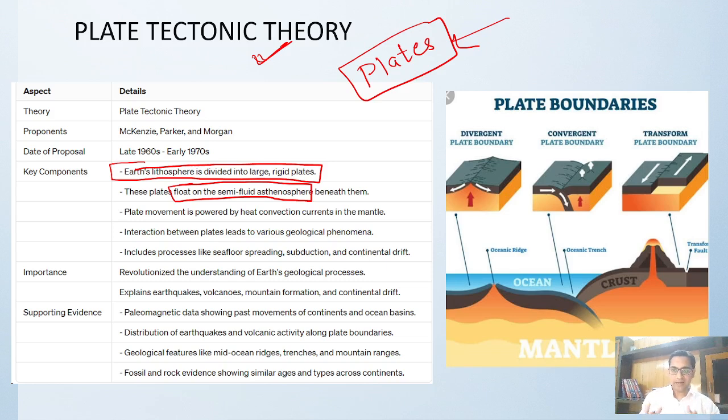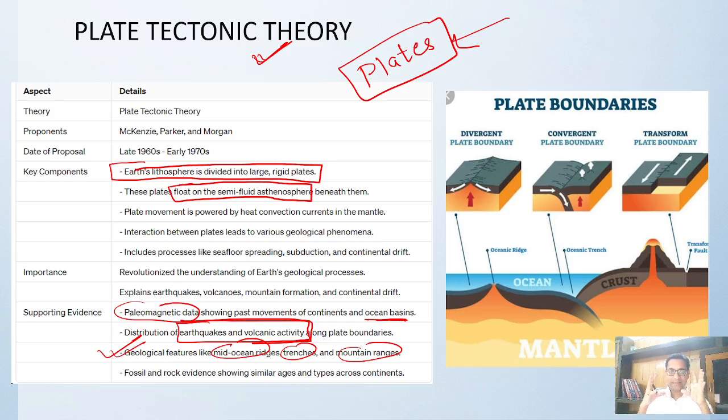Okay, so the data that we have got from the paleomagnetic data and ocean basin data, the type of earthquakes and volcanic activities, because if we go by earthquake and volcanic activities, plate tectonic theory has a huge role in finding them out. Because of this theory, we are able to exactly locate where an earthquake can come from. And there are a lot of features, like mid oceanic ridges, trenches, and mountain ranges, which support the evidence that some kind of plate movement is happening.